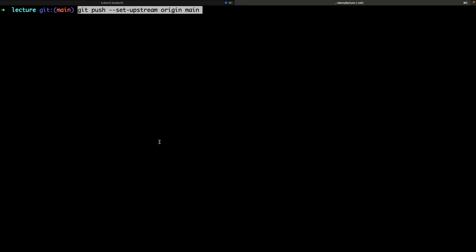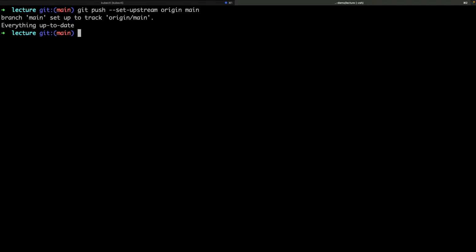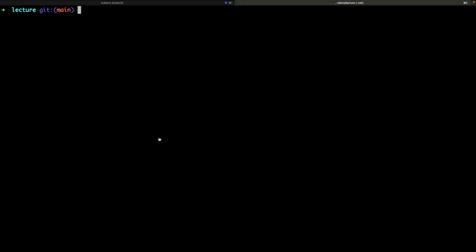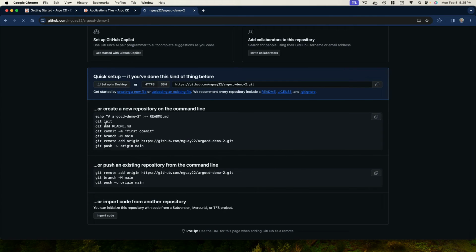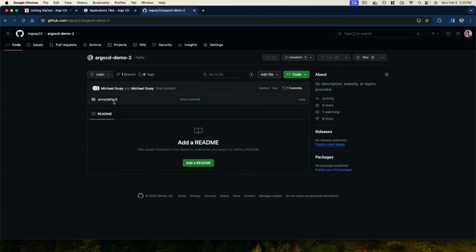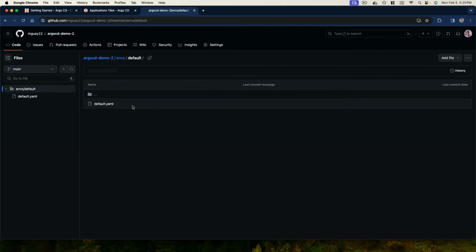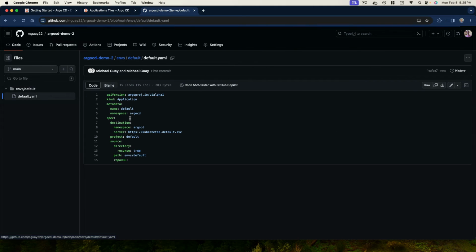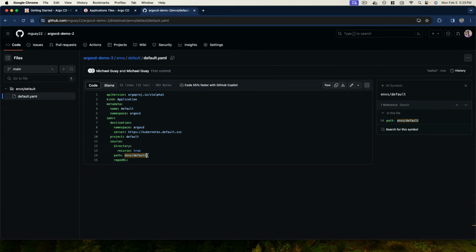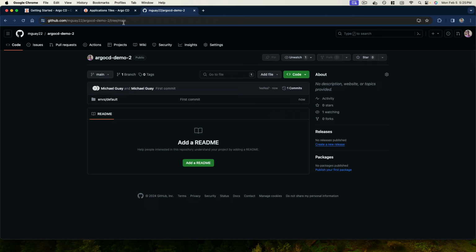And finally, I'm going to go ahead and run git push set upstream origin main to push our changes. So now if I go back to our git repo and refresh, you can see we have our m/default folder, and we have our default YAML, which is currently only half finished. But now we actually have a GitHub URL that we can provide to ArgoCD to look for our sub apps.